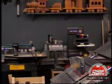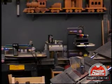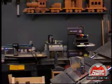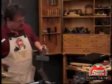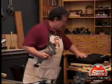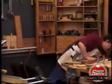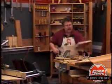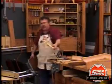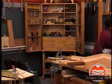Let me dismount. We're going to have to work off camera here for a minute to get the cameras situated. I'm dismounting. Train the camera over here. Hi guys. I'm dismounting the extension from the miter gauge and getting rid of some of the flotsam and jetsam here that has accumulated on the workbench. My workbenches, like all workbenches in woodworking, seem to go towards chaos much faster than the rest of the universe.